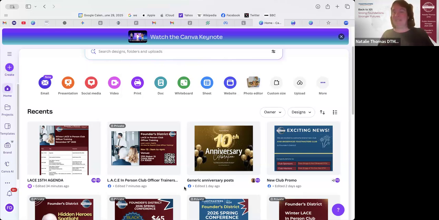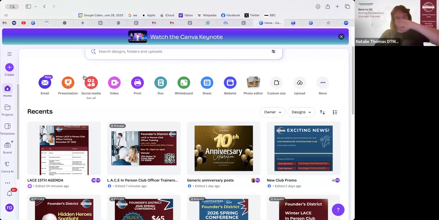So if we ignore how busy the Canva account is, we have got in-person club officer training next weekend, so I'm busy in the background doing loads of epic Canva things. One of the first things that I'm going to talk through is all of these different buttons. We have the buttons down the side: the home buttons, the project buttons, your template, your brand, Canva AI, and then all of these different coloured buttons over on the top.